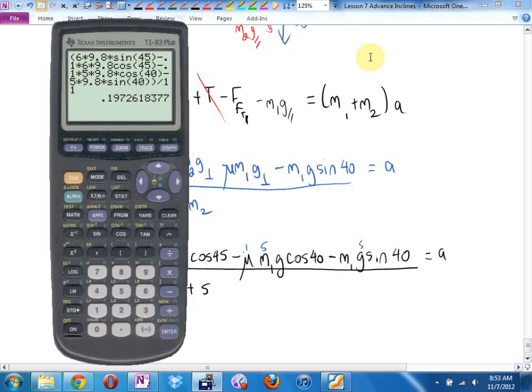Is the acceleration 0.197? Woohoo! I'd go 0.197. And then V final equals V initial plus AT. If I go that times 3, it's going to be moving 0.592 meters per second after 3 seconds. Was it 3 seconds? I think it was. So Vlad, if you had all that, I'm assuming a calculator error. Nice job.